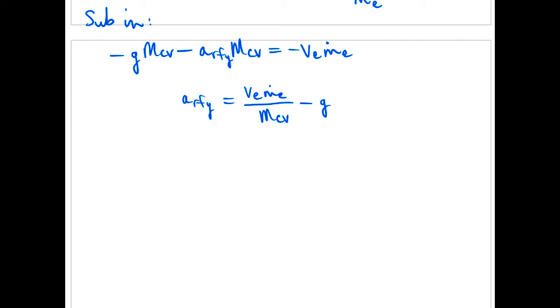All right, so that's our expression for the acceleration. Now we've done this type of analysis before many times where we need to calculate a velocity from an acceleration. Would have done this earlier in our physics classes, for example. So to get the velocity, we remember that our acceleration is really just the time rate of change of our velocity. So let's sub that in. Then we have to separate and integrate.